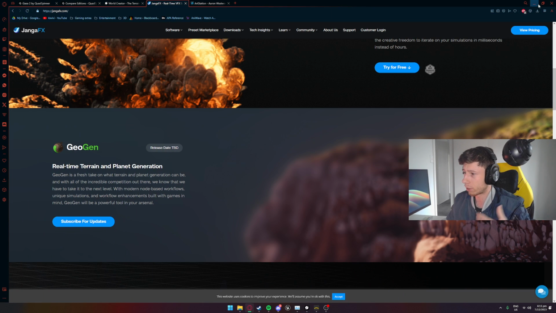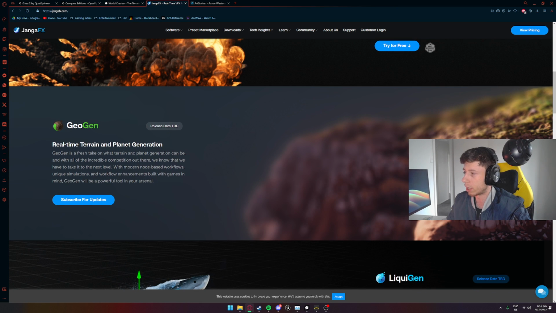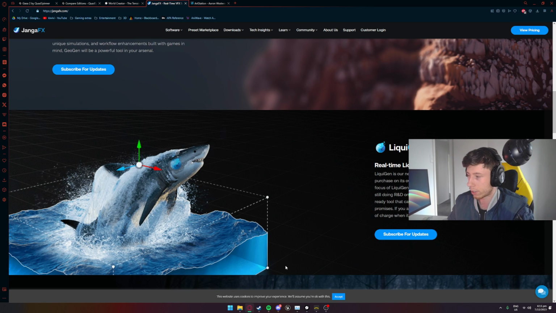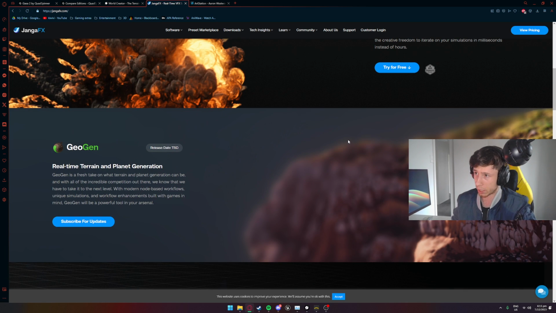Imogen is different software, that's volumetric stuff. But yeah, it looks pretty insane from what we've seen so far. So it's nowhere near as good as World Creator and GAEA. They offer it slightly different, slightly different in terms of what you can do with it. GeoGen is the same as GAEA in terms of being node based, but it's a bit different in the sense that it's not restricted to terrains.